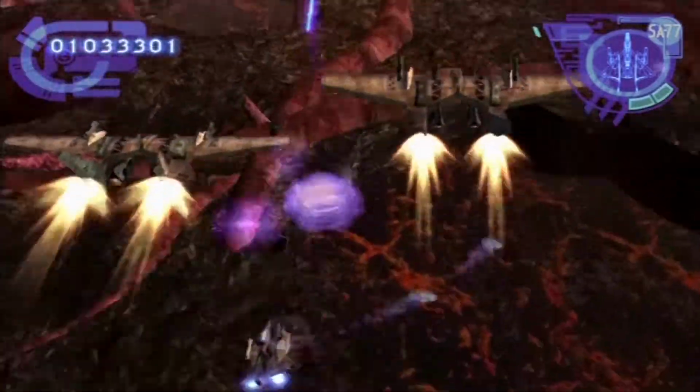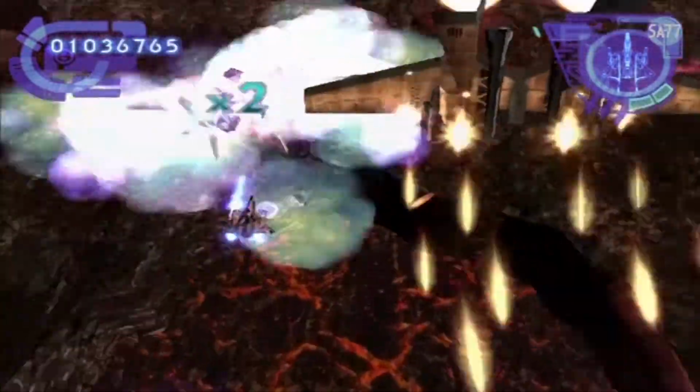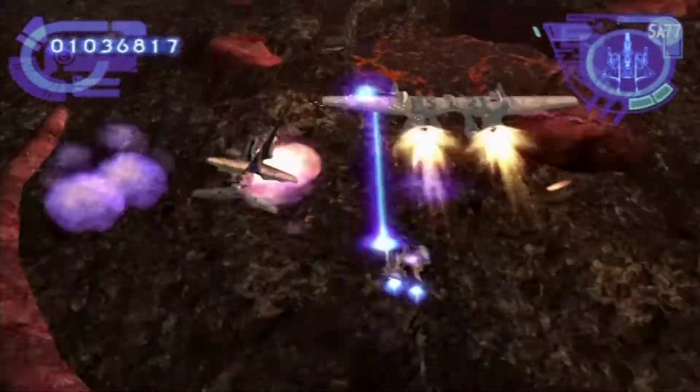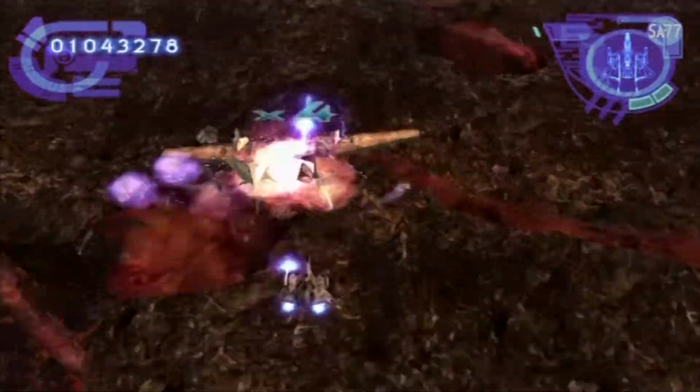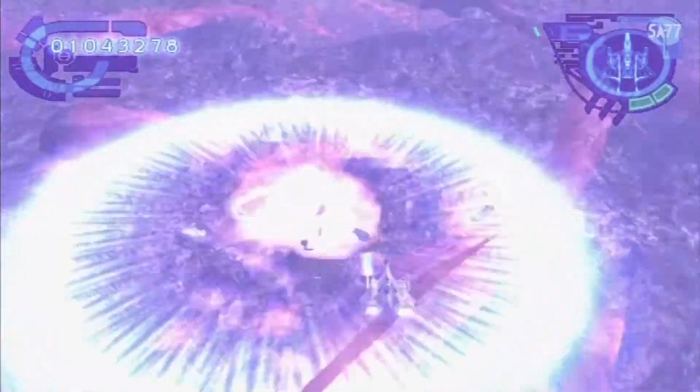Now the planes are pretty easy. They each have one attack like this, and essentially you just go to the side if it's going to do the flip. And then when there's one, it becomes really simple. They don't attack nearly often enough to be a threat.